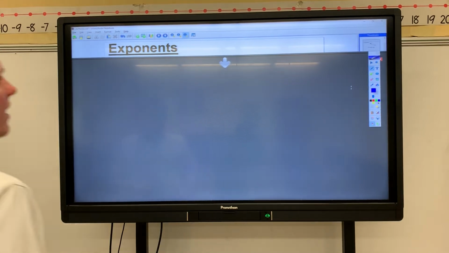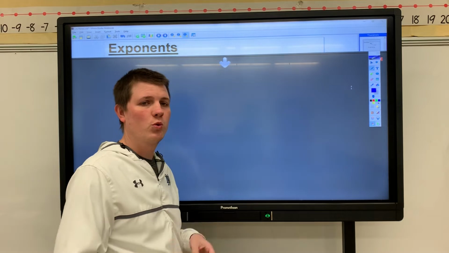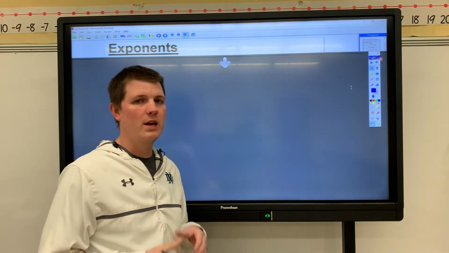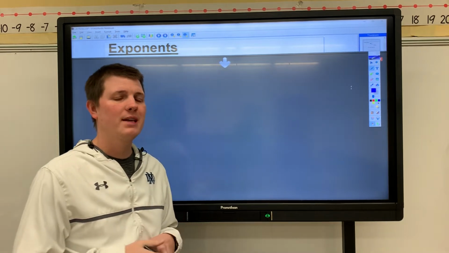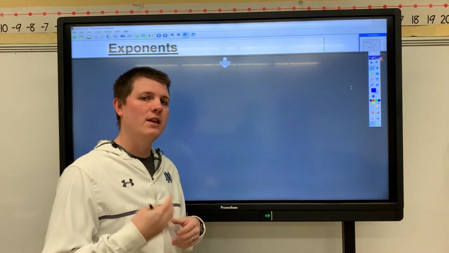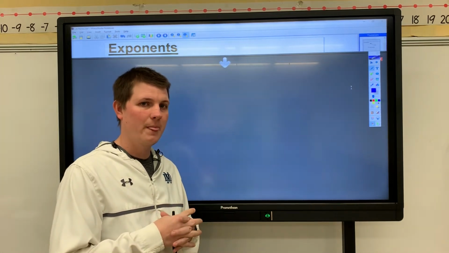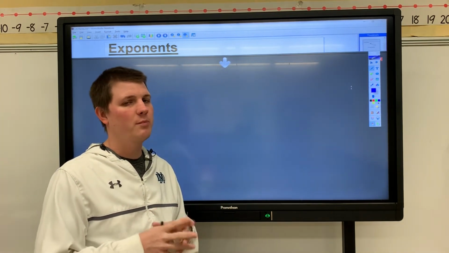Today, we're going to talk about exponents, specifically rules about dealing with exponents. We have a lot of different rules when it comes to exponents. So today, I'm going to give you 2 rules, and then in the next lesson, we're going to do a couple more, and then a couple more, and then at the end, we're going to be able to put them all together. Separately, these rules are going to be pretty easy.